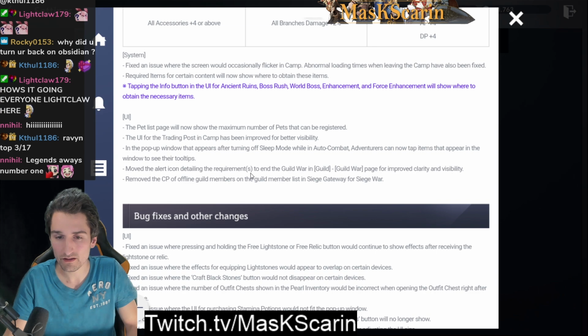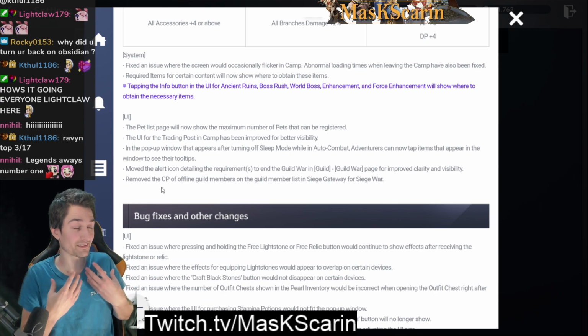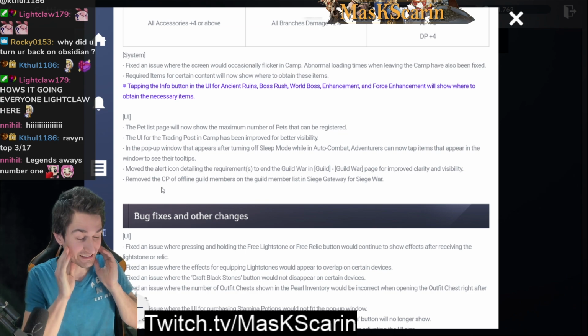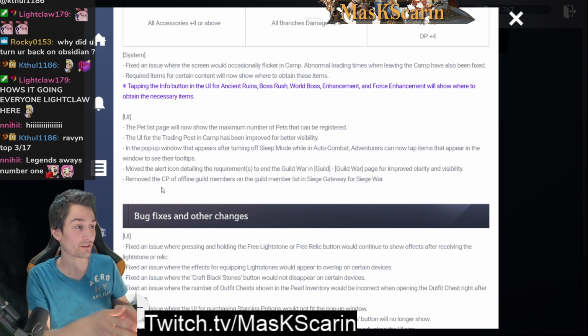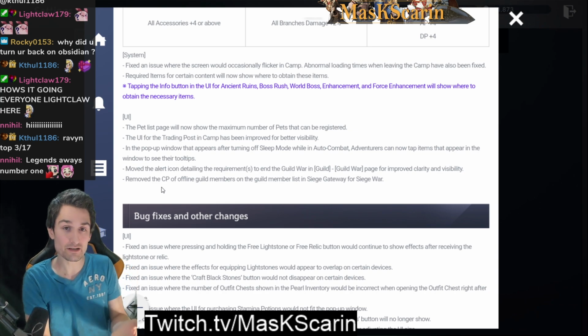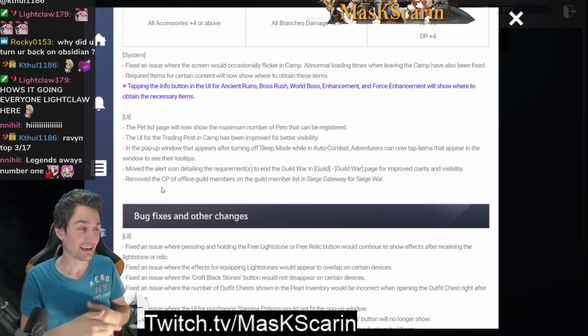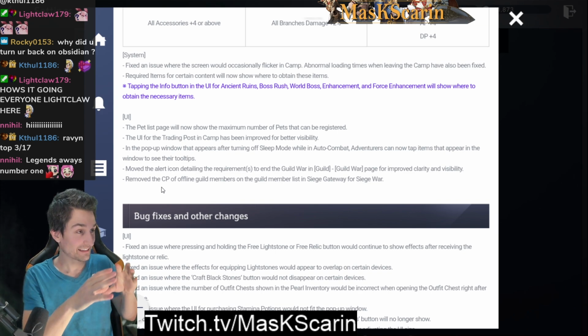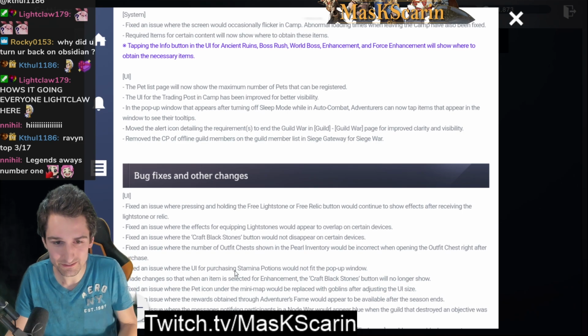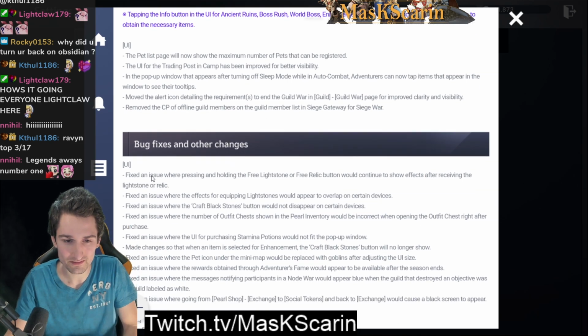Move the alert icon detailing the requirements to end the Guild War and Guild War page for improved clarity and visibility. It was also an error in the spelling of it. There was, like, when you went to click surrender, it actually said that the other guild was going to surrender. In the menu you were clicking yes to. It's really dumb. Like if I was in a war with Legend and I wanted to surrender, I would click it and it says Legend will surrender, and you're like, yeah, sure, Legend, and whatever. It was a translation error. I'm assuming they probably cleaned that up with this change as well.